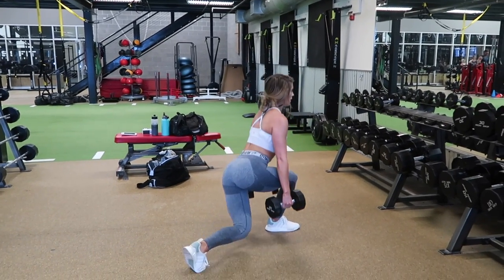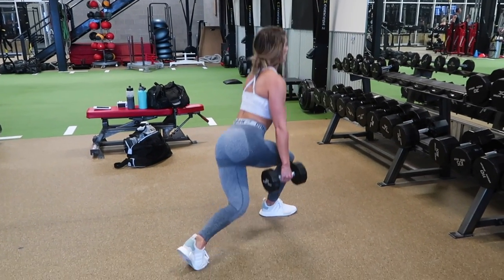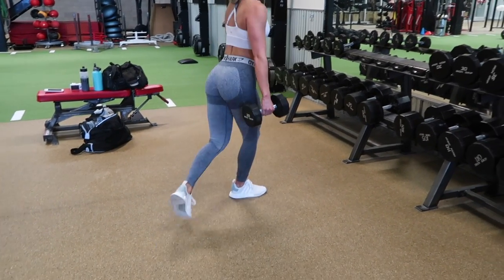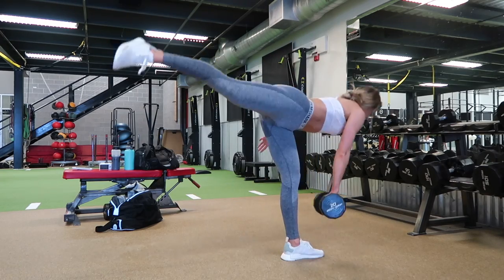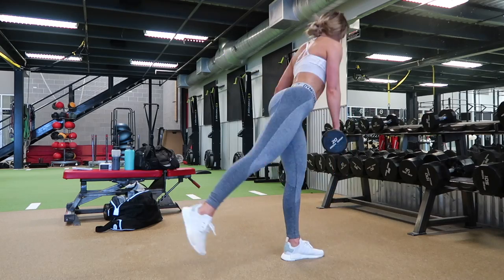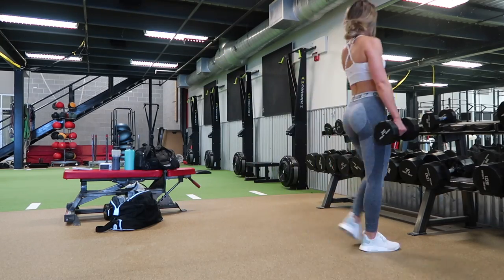A curtsy lunge is a reverse lunge, but instead of going straight behind you, it's gonna go to a slight diagonal. This is gonna help target the side of those glutes. Now that we've completed both of those movements on the right leg, we are now going to complete them on the left leg. 10 reps of each movement.